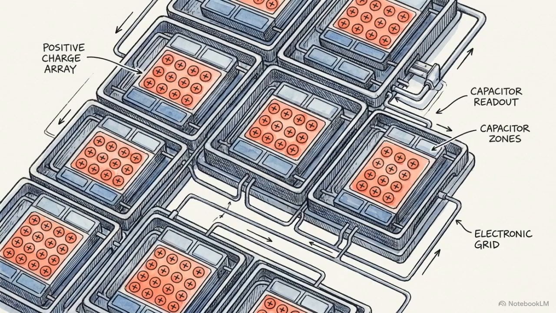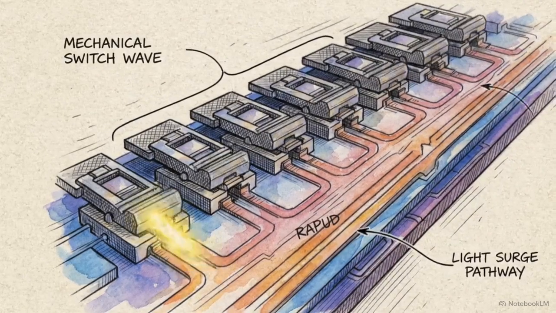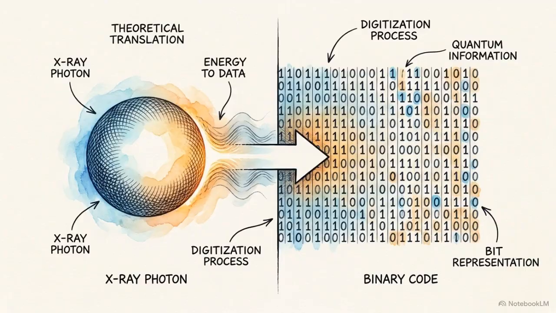Once the charge is held in the capacitor, the active matrix behaves exactly as it does in indirect DR. The TFT switches are gated sequentially to read the charge pattern and transfer the voltage to the amplifiers. By converting photons directly into electrical charge without an intermediate light phase, direct DR achieves the purest theoretical translation of incident radiation into digital data.